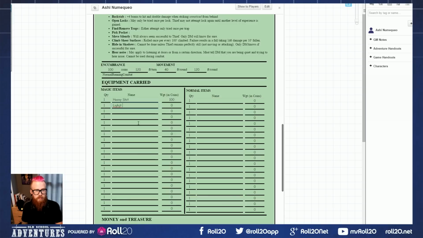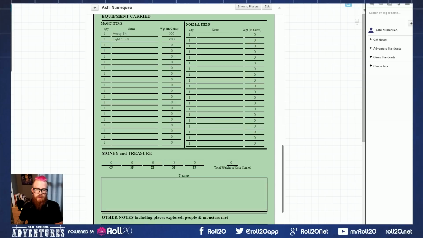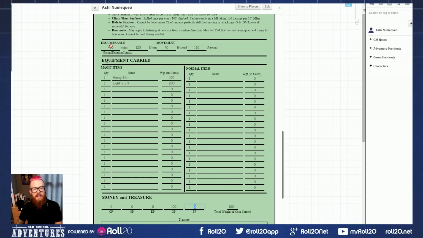So, and it's all weighed in coins because you know what's heavy? Coinage. So we put in, we're carrying 100 GP. It's going to keep adding to our total, which we're going to need to reduce our movement down. So this allows us to do all that math by default. And what ends up happening is you go as slow as the slowest member of the party.